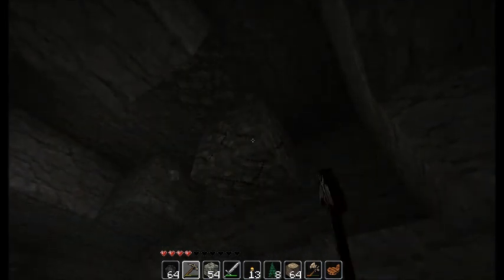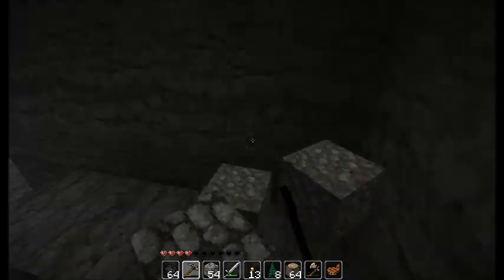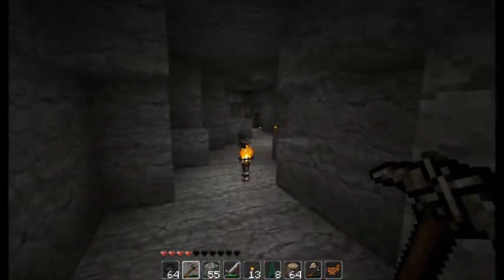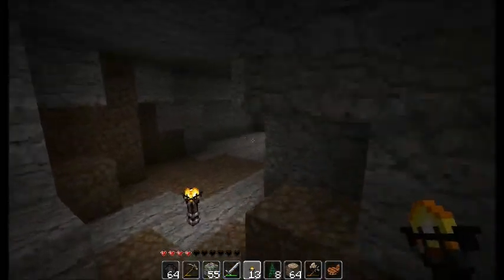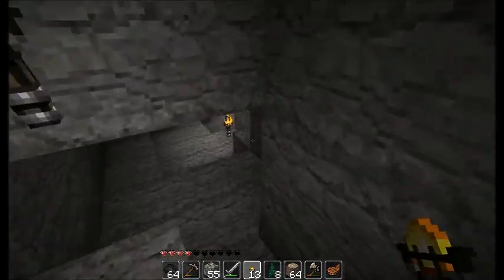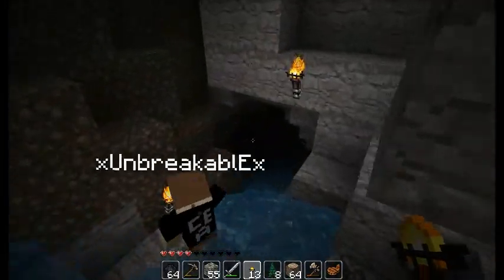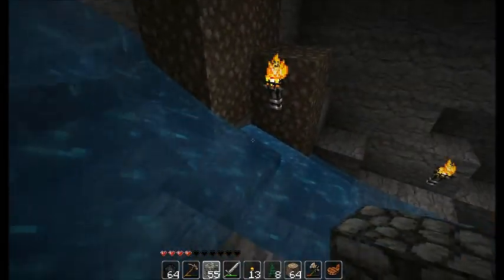Oh, look at all this iron. Look at this. Beautiful. It's amazing. It is. Let's go. This way. This way. Come to me. Ooh, this is just beautiful. Whoa. Yeah, let's go. Okay, this might be annoying later. Hold on.